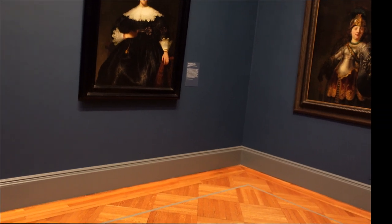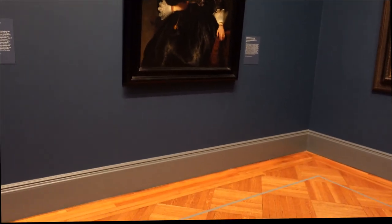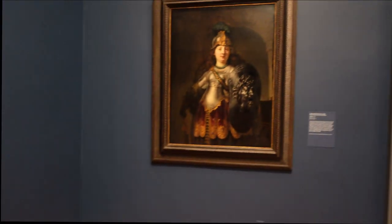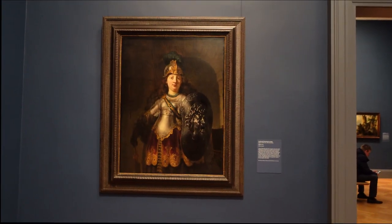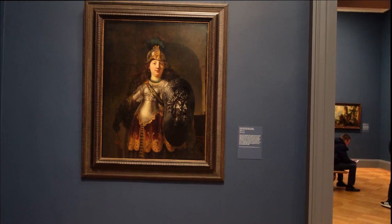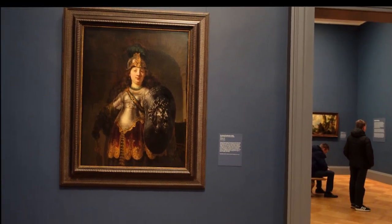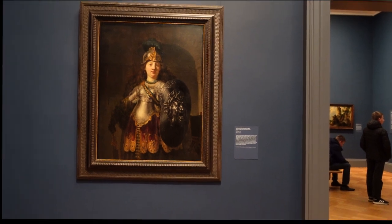Of course, the Rijksmuseum has the Night Watch, among also the Jewish Bride, so that's probably the cream of the crop. But the Met has got really a wonderful collection. But of them all, I like this one the best. And it's a pleasure to see this. Now, there's a little bit of a story behind this. This is supposed to be Aphrodite, and the shield has Medusa on it. And there was a bit of a friendly competition, or maybe not so friendly, between Rubens and Rembrandt.